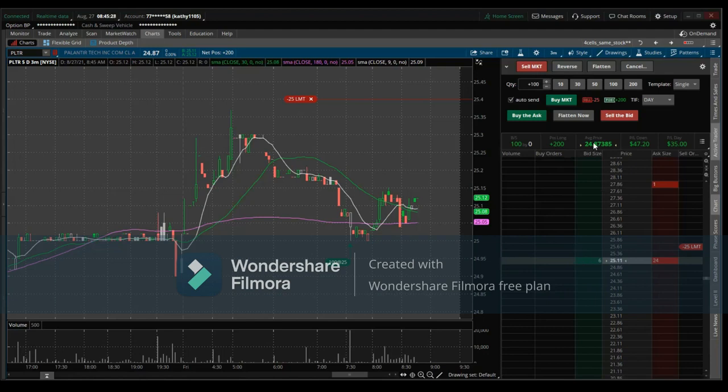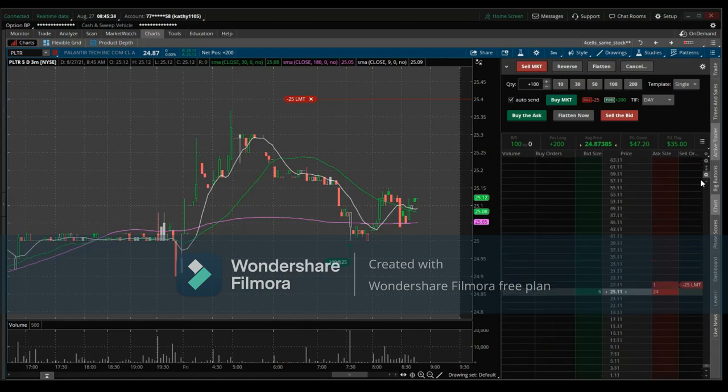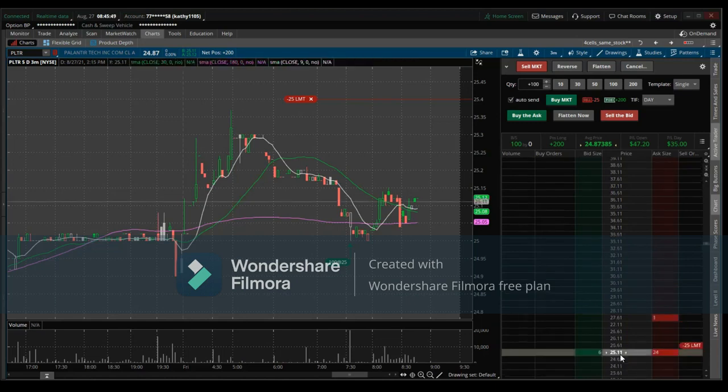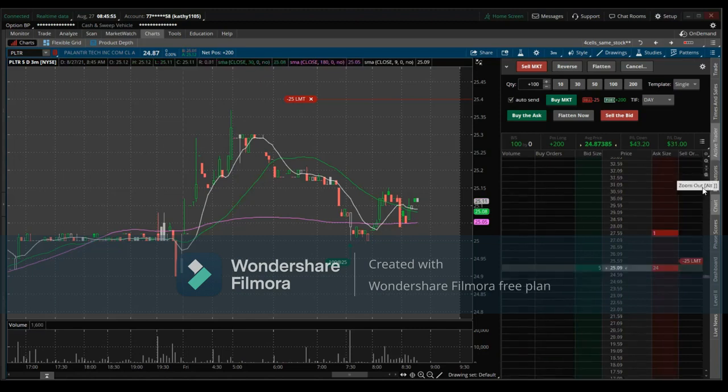So this says that my average price was 24.70 something. Usually there's a highlight here that tells you what your price was. So it says 25.11 right here. So you can move it up and down a little bit. So right now we're at 25.09.